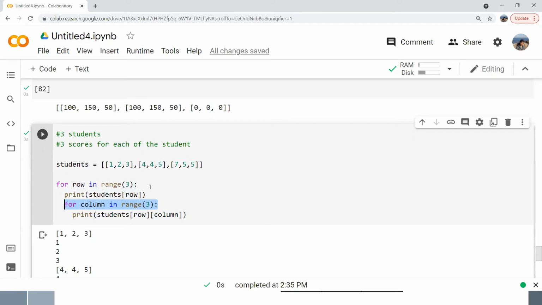So this is also called the outer loop, and this is also called the inner loop. If you see any materials, they'll refer to this as the outer loop and this as the inner loop. For each time this outer loop gets executed, this inner loop gets executed. So if it has 3 elements and the inner one has 3 elements, for each element of the outer loop, the inner loop gets executed fully.